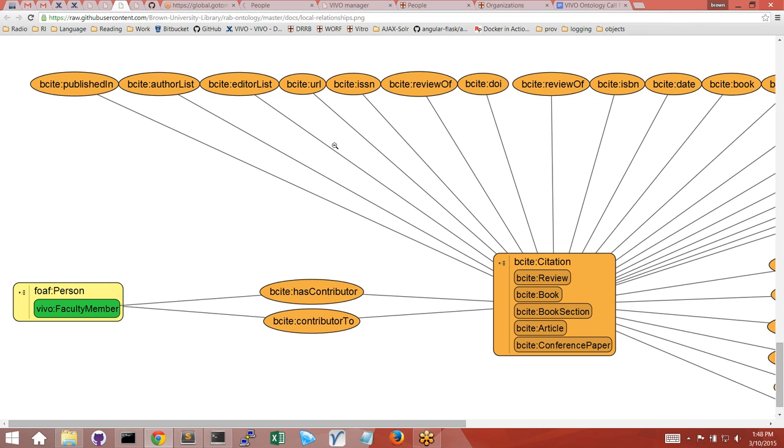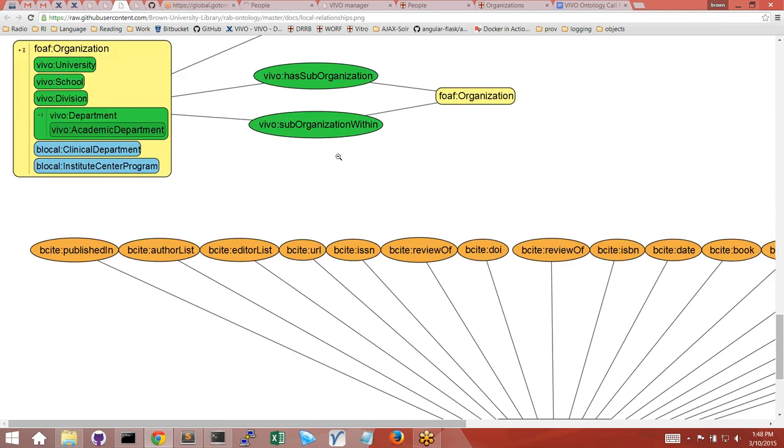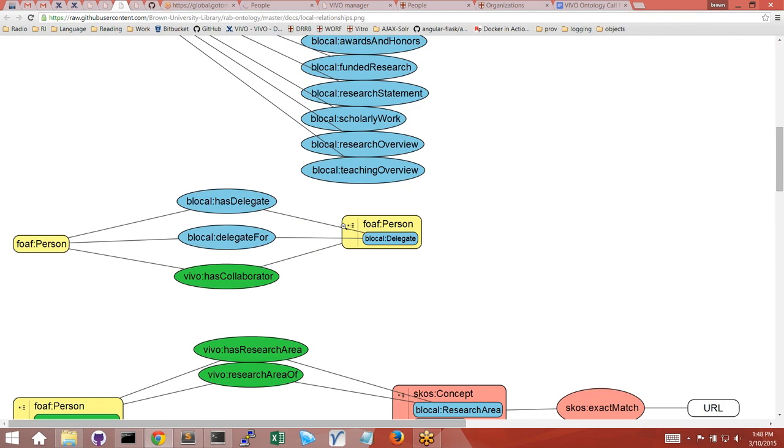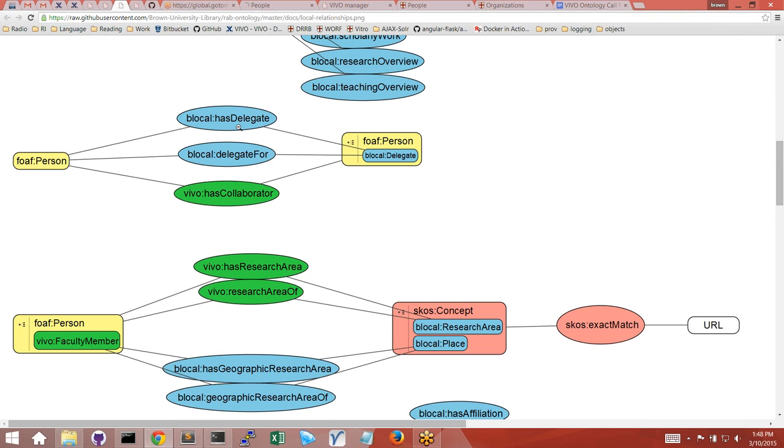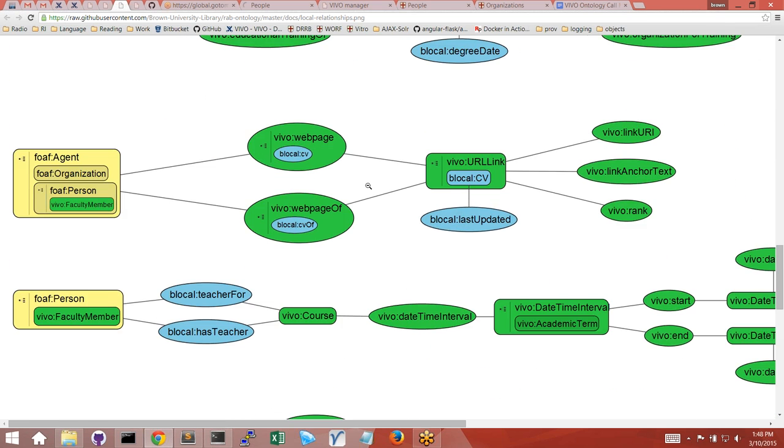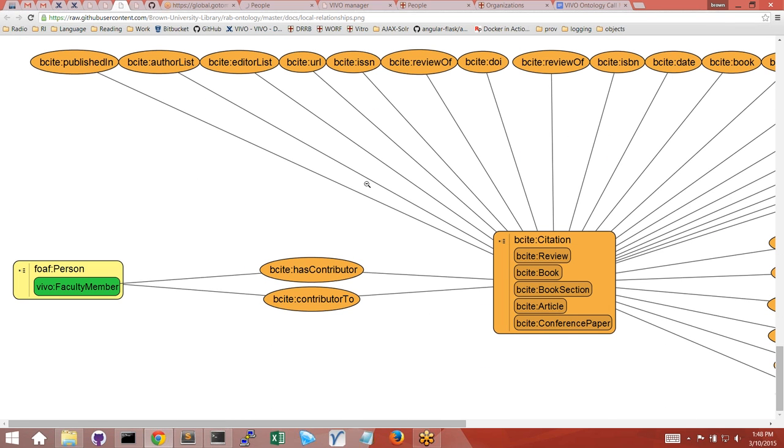Each faculty member is in charge of maintaining their own page, or they can hand it off to a delegate, which is actually another local extension that we see right here. And we want to make things as easy as possible for the faculty members to get their profile pages.